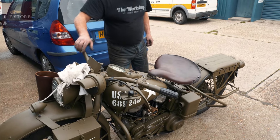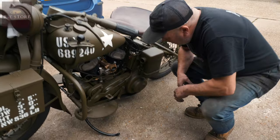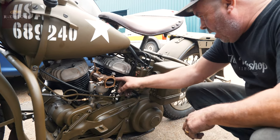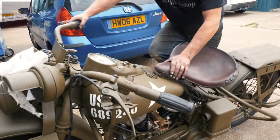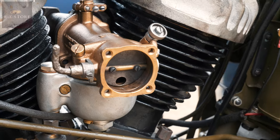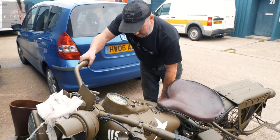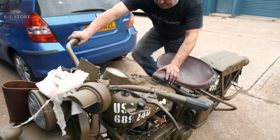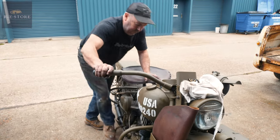Fuel is on, make sure that ain't pissing out everywhere. Where would it be coming out from? Out the overflow there, or dribbling out of here if it's all wrong. Yeah. Ignition on.